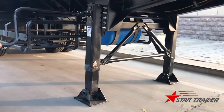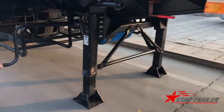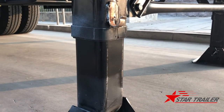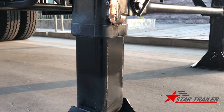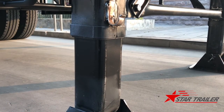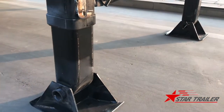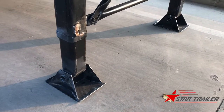This is a one-side operation landing gear. After detaching from the tractor, the driver can easily use this and make sure it's right. It's pretty slow, it has 2 speeds. Let me see if we can see it rising here, because it's saving the strength for the driver. If you use the second gear, it would be quite slow. But if you use the first gear, the landing gear can go up and down very fast. Most of the time it's empty, but when it's loaded, you have to use the second gear for the heavy strength.